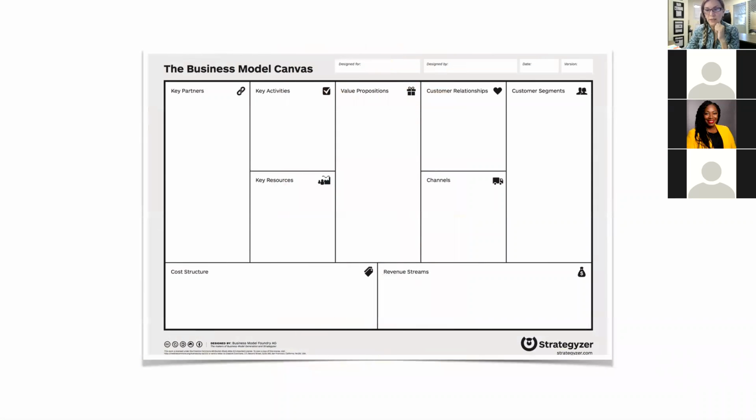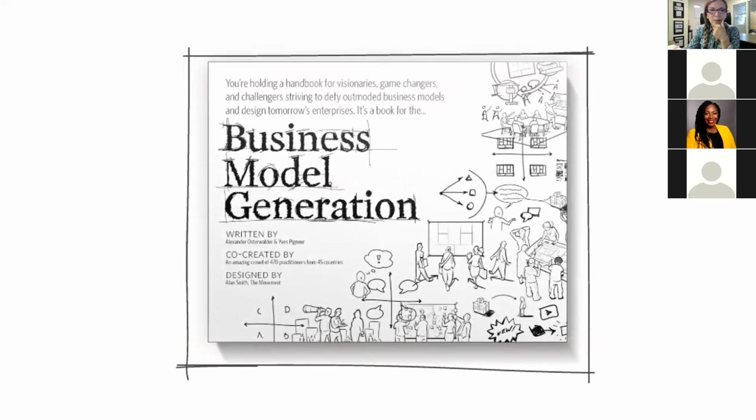He's pretty smart. He used to work for a large corporation, and when he was working in the large corporation, he said, well, this methodology we're using here, we should kind of implement it in startups. So he designed this business model canvas. And I'm going to explain more about the business model canvas later in this session. So Alex and the co-founder wrote this book, Business Model Generation. That was kind of the first MVP, minimum viable product, they had when they created this book.